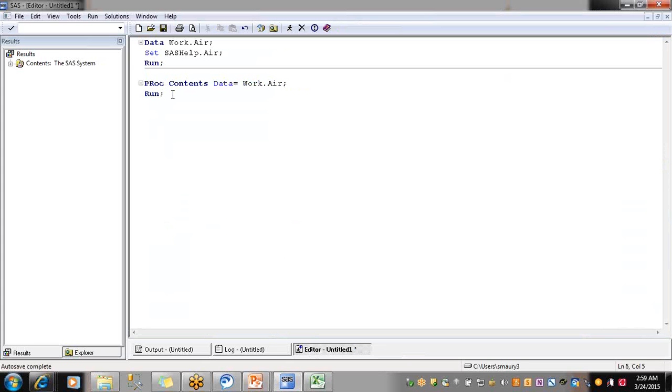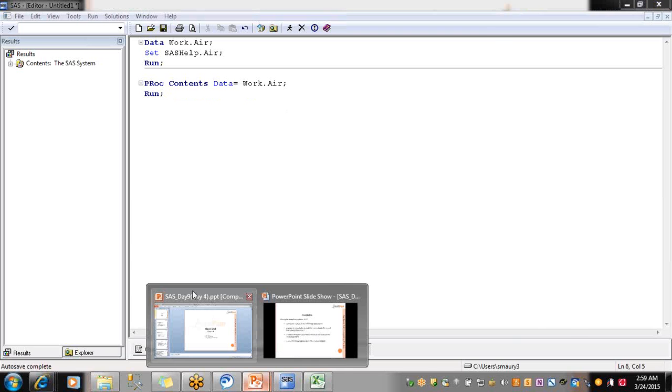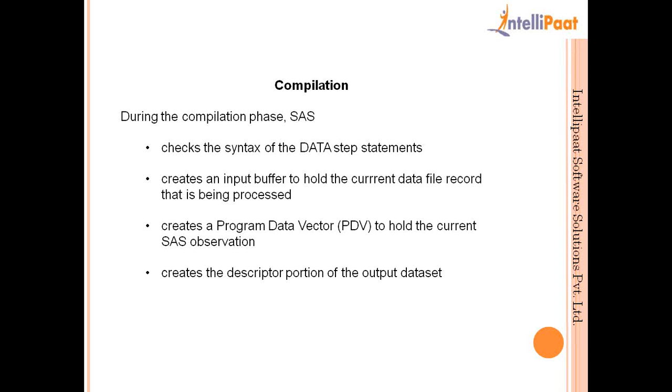The data portion has the actual data for a data set, but the descriptor portion has the information about the data, or you can say the metadata. So once the PDV is created, it creates the descriptor portion of the data. Okay, so that is the last step of the compilation.